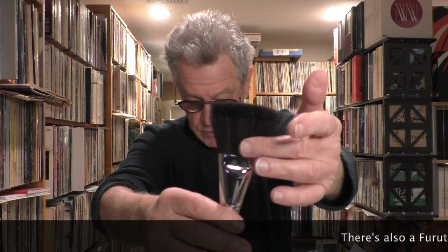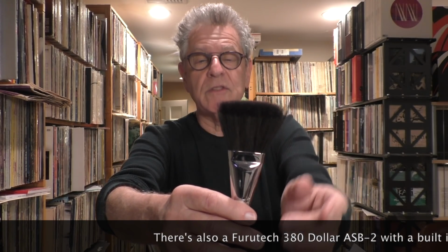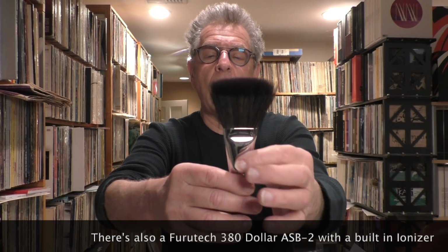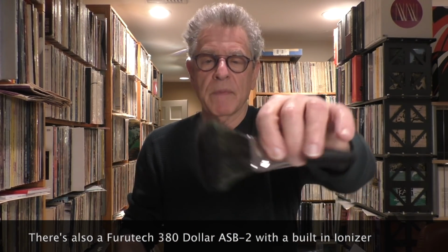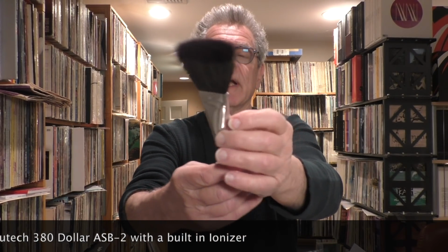Right at the surface is this soft goat hair. And then right below that is this acrylic, a firmer, stiffer brush that is also coated with a copper sulfide that helps remove the static charge. So you hold the metal part here that holds the brushes together and you brush with that, and that will destat it and get the dust off the record. That's this one. There's also the ASB1. It's a $220 version that I don't have here, and it supposedly does a better job. I don't know. You can wash and rinse this also. All right, that's the second one.